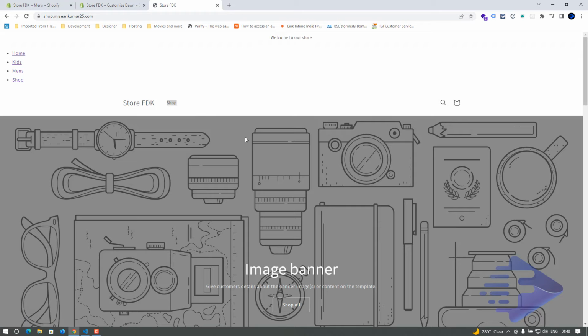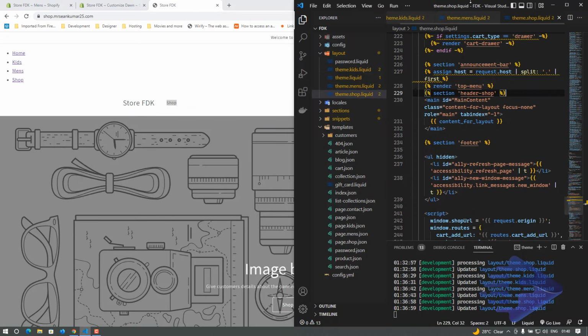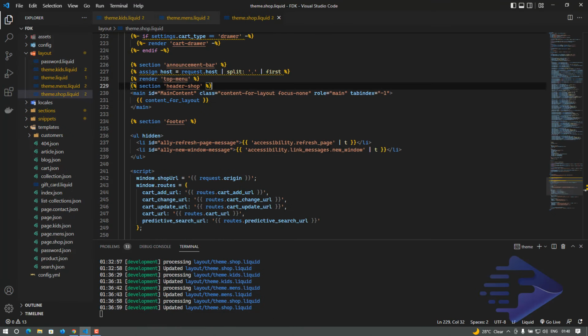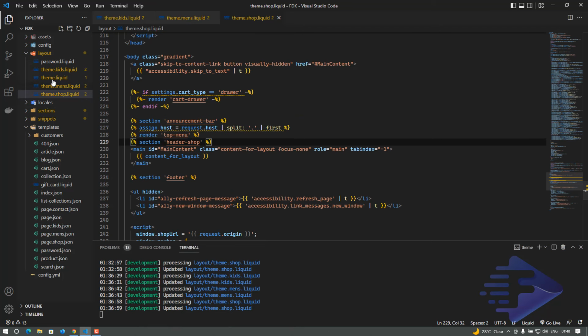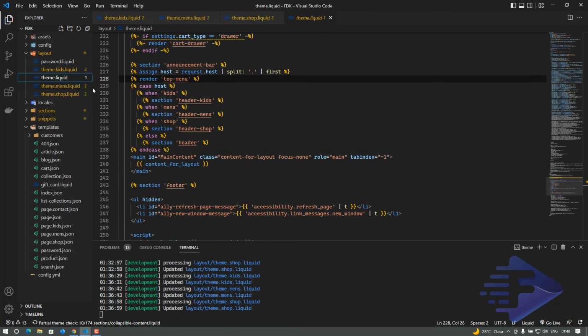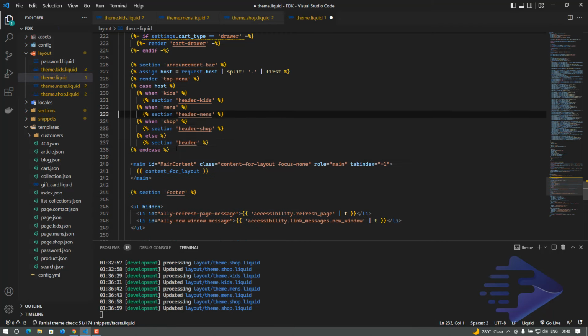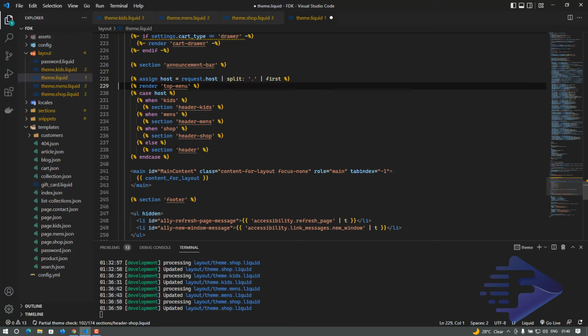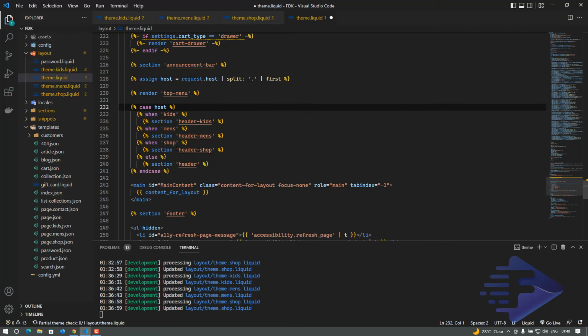So what I did here, let's zoom this out. First of all, in default theme, I just created a new variable and assigned the first value of our domain, which will be kids or men's or shop.